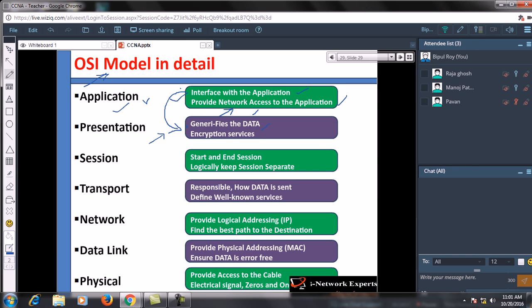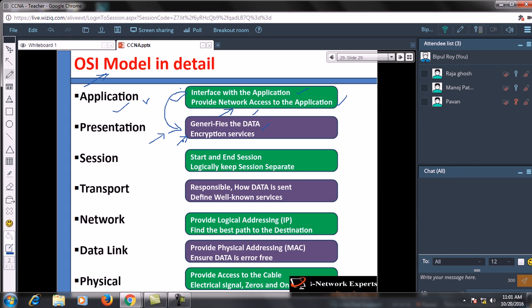Okay, so HTML, an actual coding language that the computer knows about. Your request on the website will be generified in the HTML format. Also, it does the encryption. Basically, what is encryption? Encryption means it just encrypts the request. First, it generifies whatever request comes from the application layer, then it encrypts it, so that when the request is traveling over the network, nobody can decrypt it.